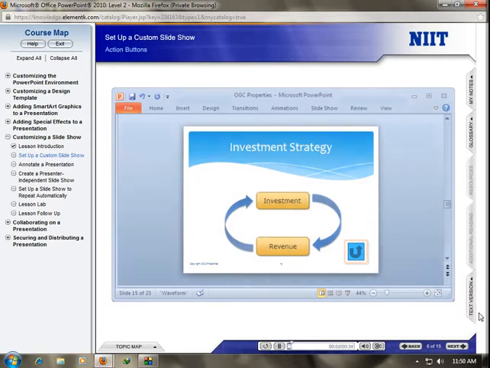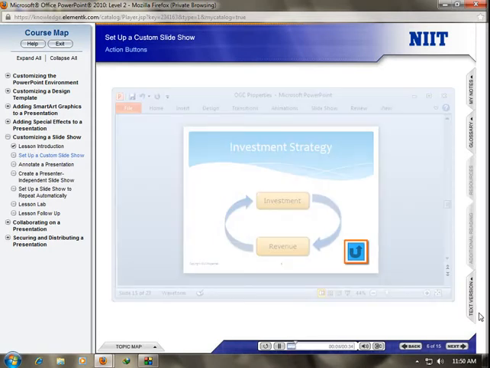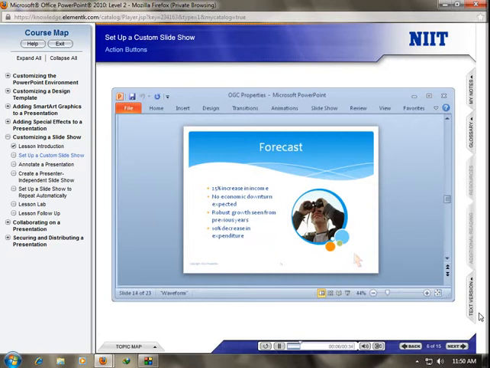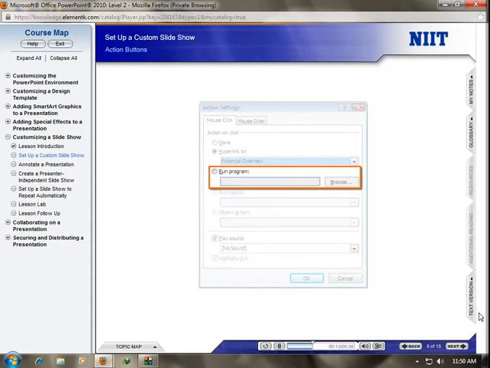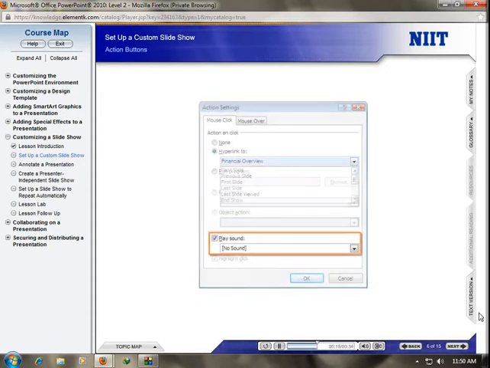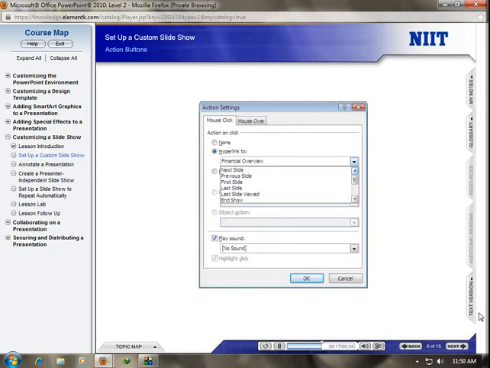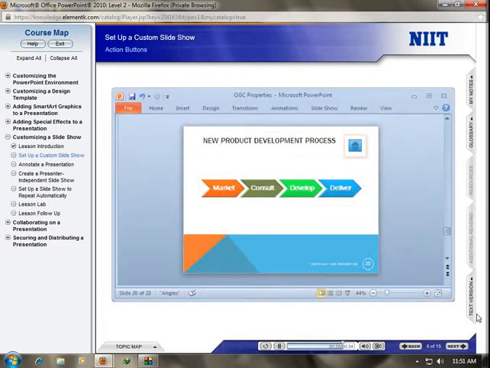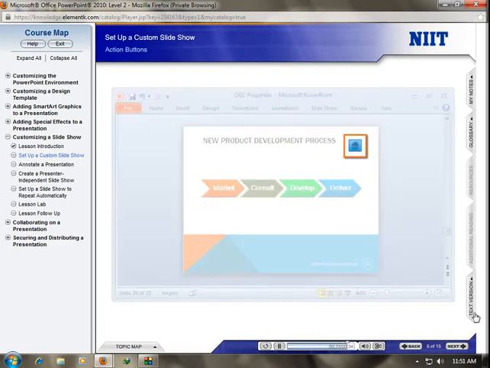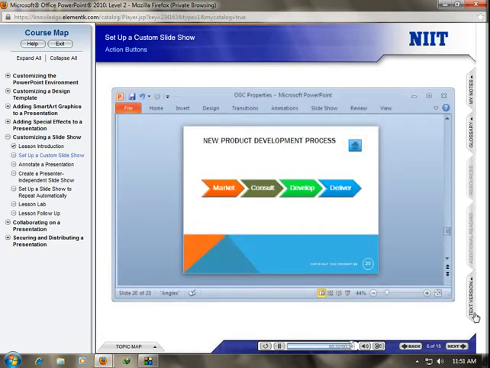An action button is a component that performs a predefined function when clicked or when the mouse is placed over it. It is used to create an internal or external hyperlink, launch a program, or play a sound. Action buttons can be used to set actions within a slideshow to navigate to the next slide, previous slide, first slide, last slide, or to the last viewed slide. You can assign actions to images or shapes in PowerPoint to use them as action buttons.